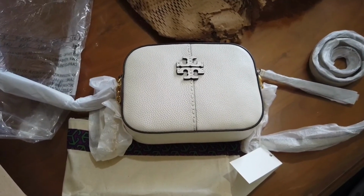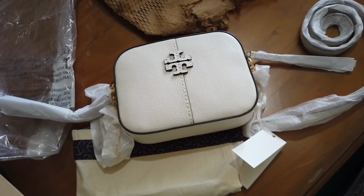And there we have it, the Tory Burch McGraw camera bag in New Ivory.